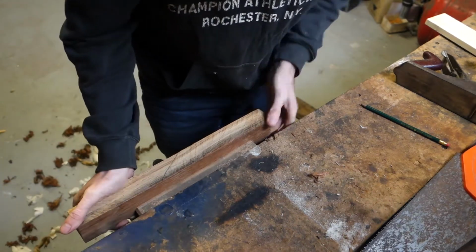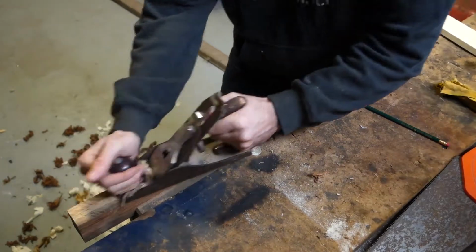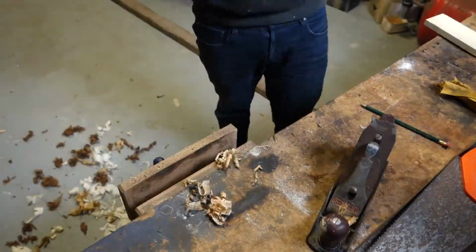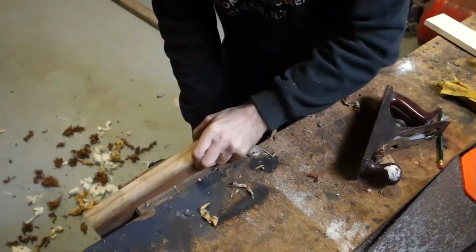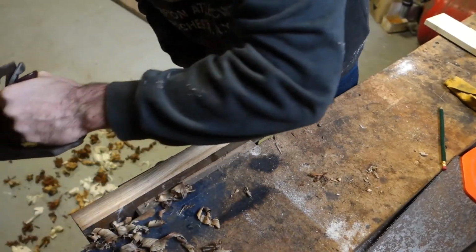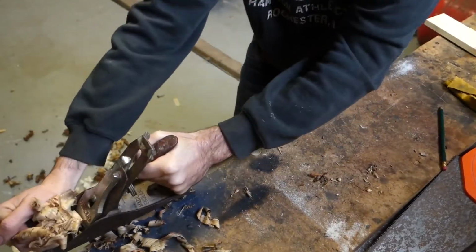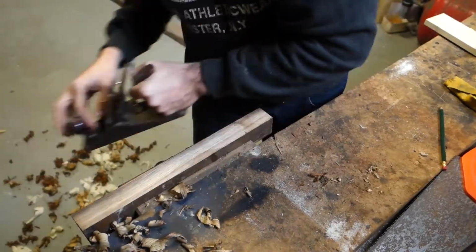So I imagine we're going to start planing again in a minute. Right. Yeah, here we go. Plane. As you can see, I'm just getting all the marks out of that. Looks like I've managed it. Well done. Ooh. It's always annoying when the plane stops.